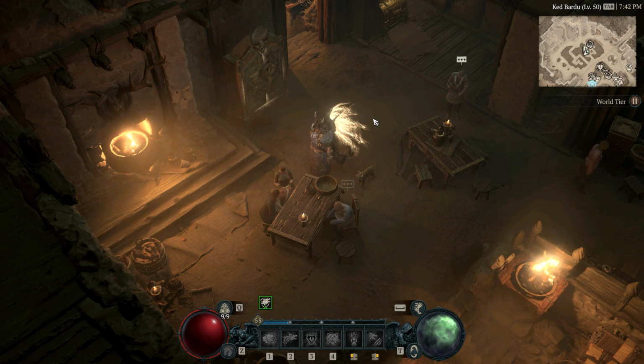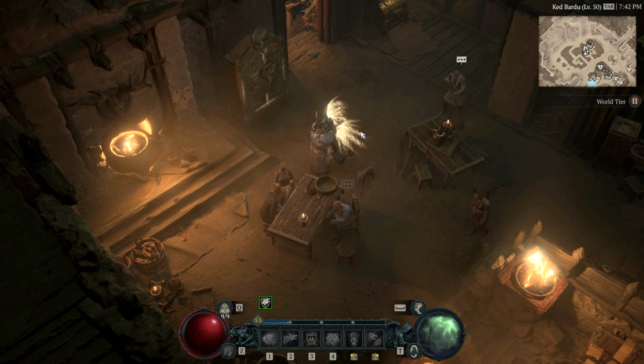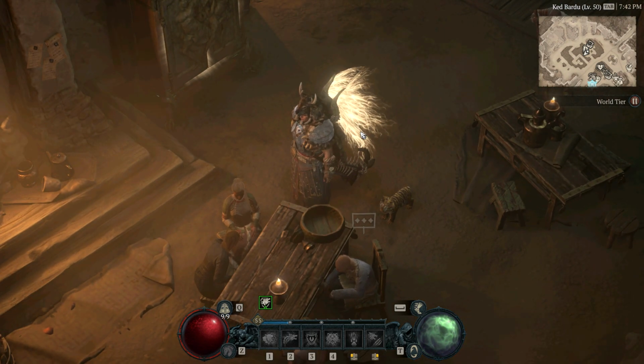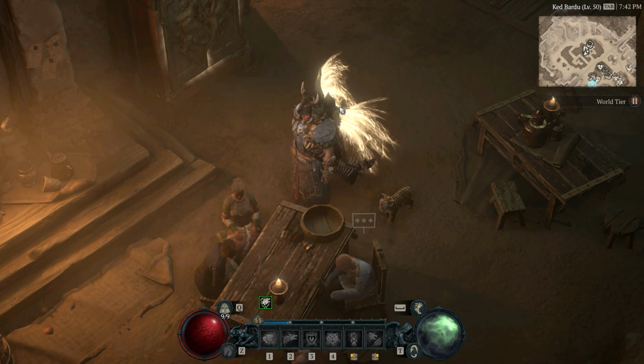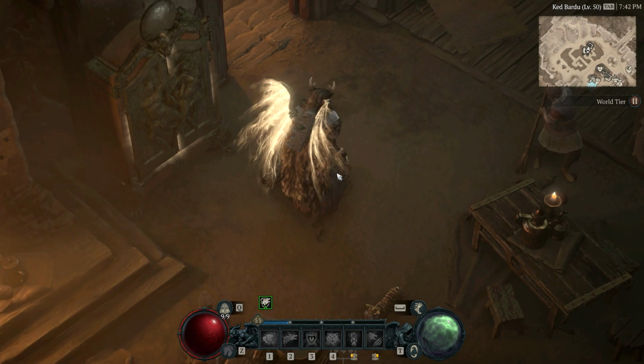But before we do that, there's also a couple other things I want to talk about. You're probably noticing something different about my druid here. A couple things. She has those wings now.